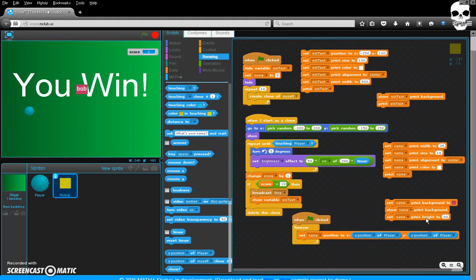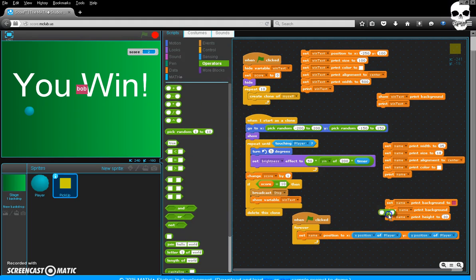But you're going to have to offset that a little bit. We want it to be above the player, so we're going to add something to the Y value so it goes above it.